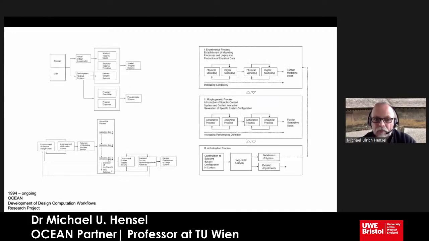So a while back, actually to be precise, exactly 10 years back, I was asked to contribute a chapter to a book that was called Perpetual Modeling. And really what I tried to do there is look back over 20 years at that time and try and see how workflows have changed in our work, in the small segment that I have been active in. So it's basically a meta perspective looking at different kinds of processes.